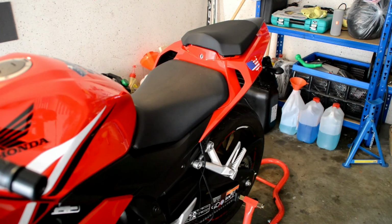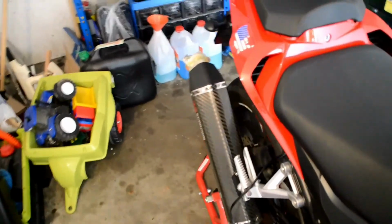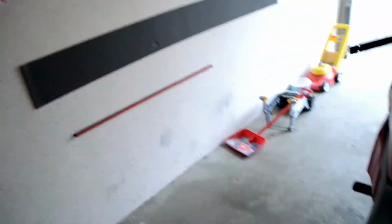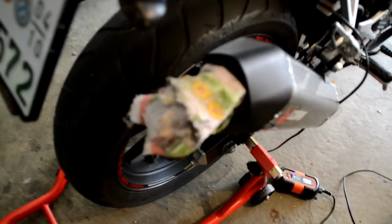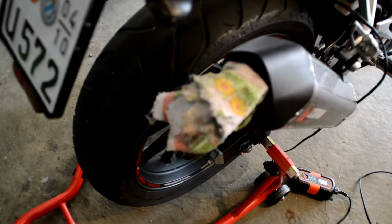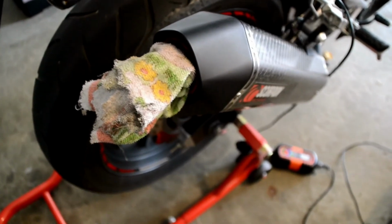Now I'm gonna take the camera with me over here and show you on this other side. On this other side, of course, I've got my son's Mini. I've stuck a piece of cloth down inside the muffler there.